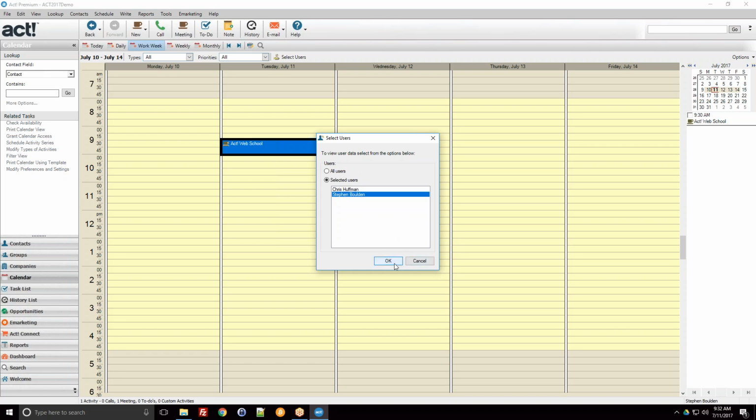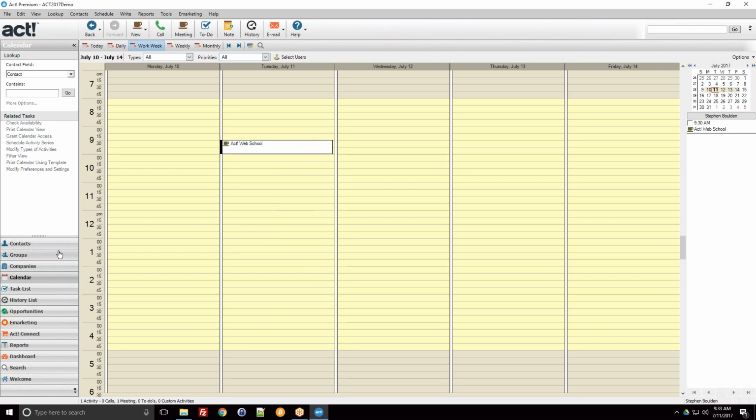This is a big point of emphasis when I ask people to think about how their company manages their calendars. The most common response I get is usually Outlook. People are kind of mavericks. They have their own calendars and they manage their own time on Outlook. There are certainly ways with Exchange servers and other Outlook connected apps or companies that have shared calendars that people will be able to see each other's events and appointments, but it doesn't really give you the same kind of fine-tuned detail about where is this person right now and what are they doing today. Being able to go into ACT and view the calendar and select users and see whose calendars you're looking at can be a big benefit for that. Just be careful that if you're looking at all users' calendars and you have 8 or 20 or 50 people at your company, it could get very busy very fast with 1,000 appointments everywhere.